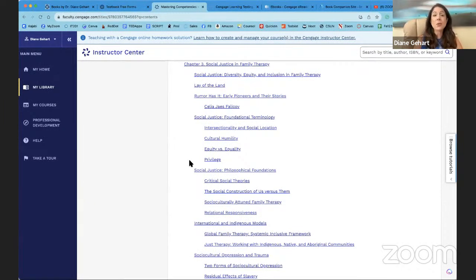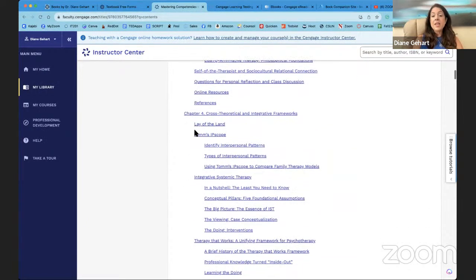I do not have it all in there. There's a lot that's not in there, and I explained that in the chapter. It's not a full rhizomatic literature review, but it does lay the land and give some vocabulary for some of the key models within family therapy related to social justice.